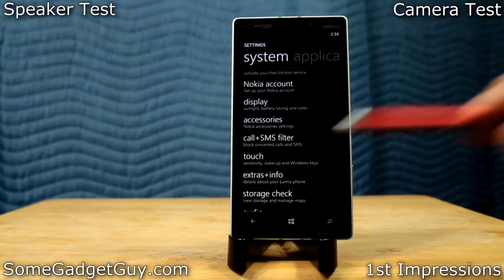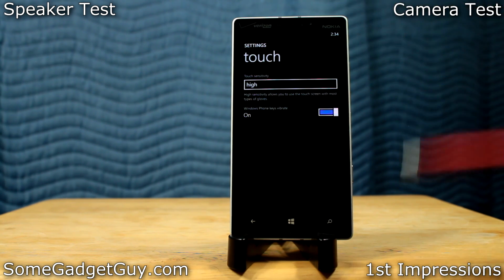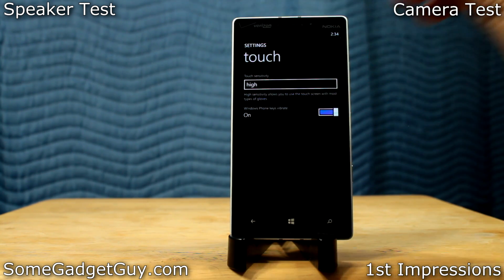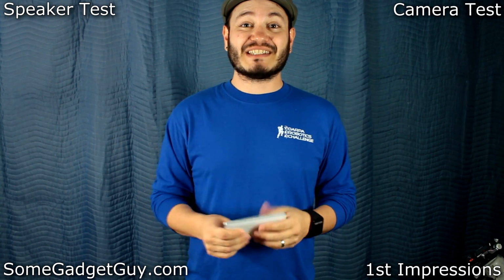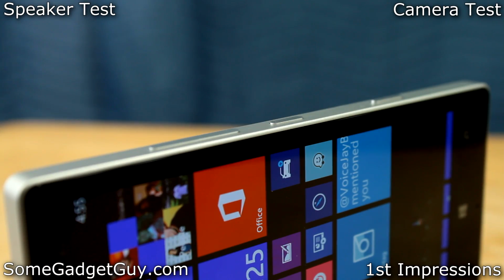And thankfully, we do have this touch sensitivity control, which allows the screen to go into a high sensitivity mode where it's so sensitive that it can even detect screen touches through gloves. You can wear gloves while using the Icon. That definitely came in handy when I was on my recent trip to New York because it was freaking cold outside. It's just an exceptional level of polish for a device these days, where even the ceramic buttons running along this right-hand edge of the phone are fitted very snugly and securely, so you get very little of that rattle.